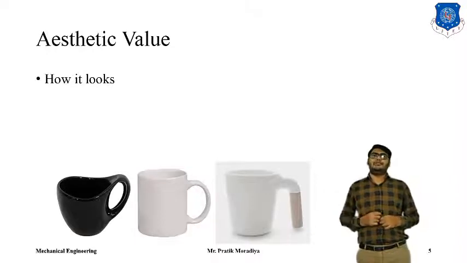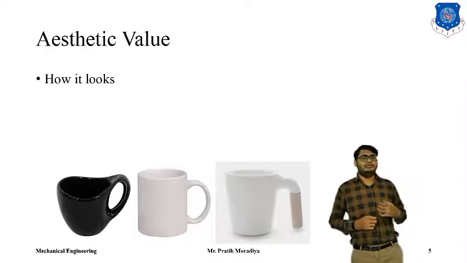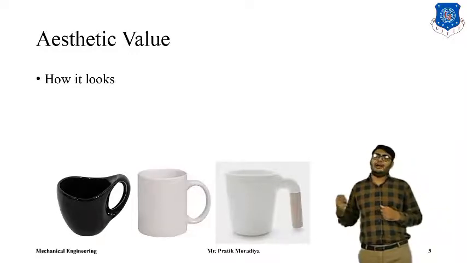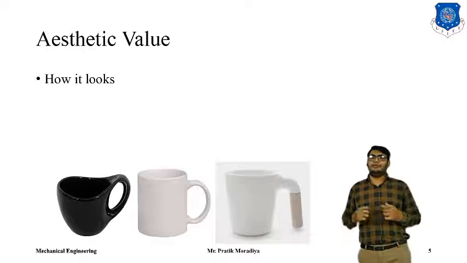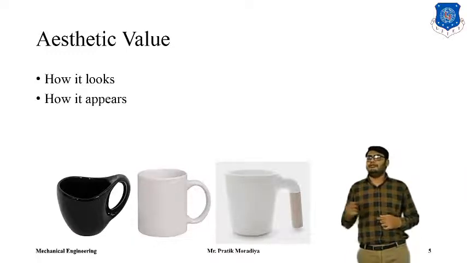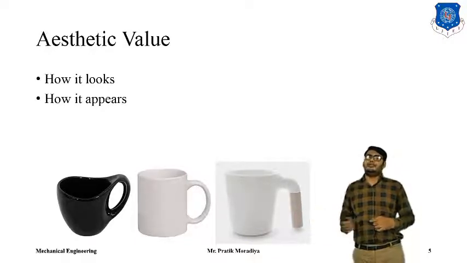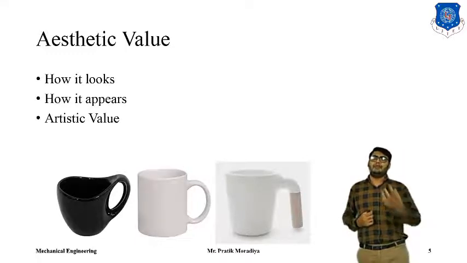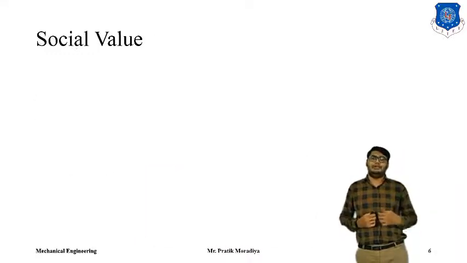So this is called aesthetic value. The value just based on its look. All these cups will perform the same function, but I am giving high value to one compared to other. That is what aesthetic value is. It depends on how it looks, how it appears to different persons. Now, as I have said, value is subjective. I like the black cup, someone else might like this one. So it depends on person to person. And also the artistic values are values based on aesthetics. So those are the aesthetic values.